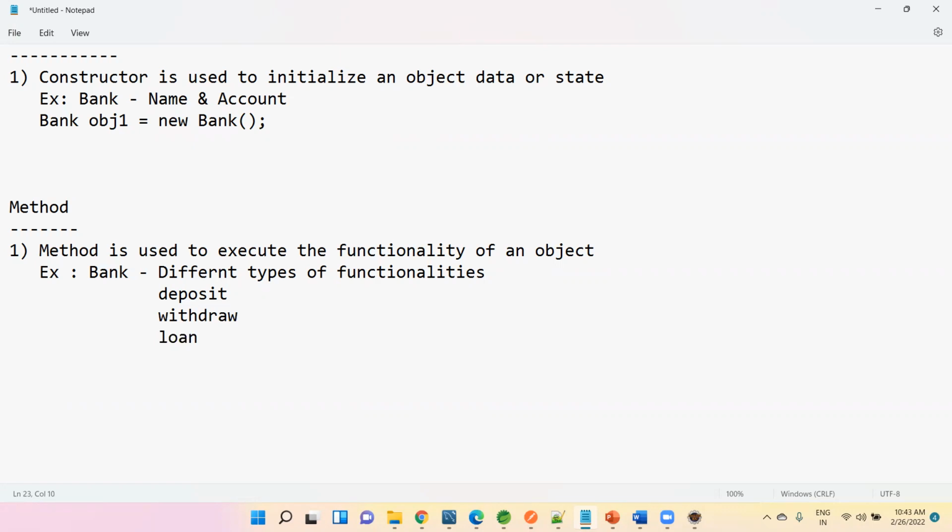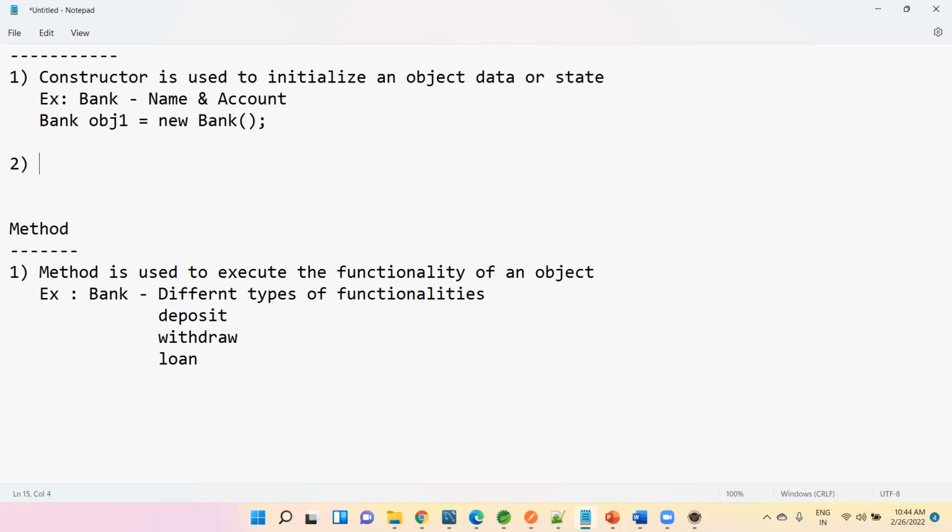So methods are used to execute the functionality of an object, but a constructor initializes object data, where you can initialize the name and account. These kinds of attributes you can initialize inside the constructor. In a later session I will discuss different types of constructors. In this session, try to understand the differences between constructor versus method. This is the first point.